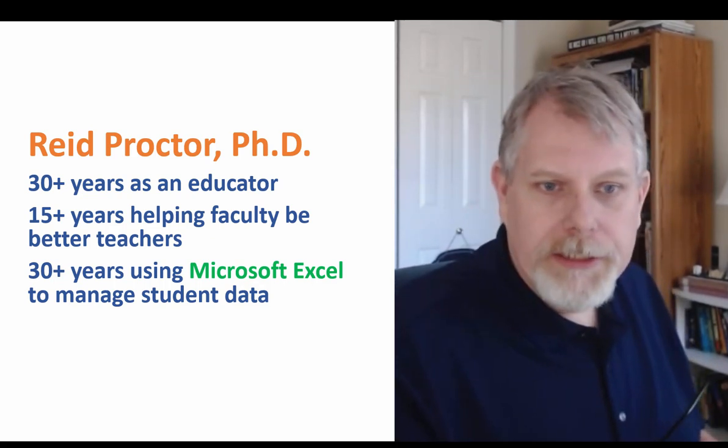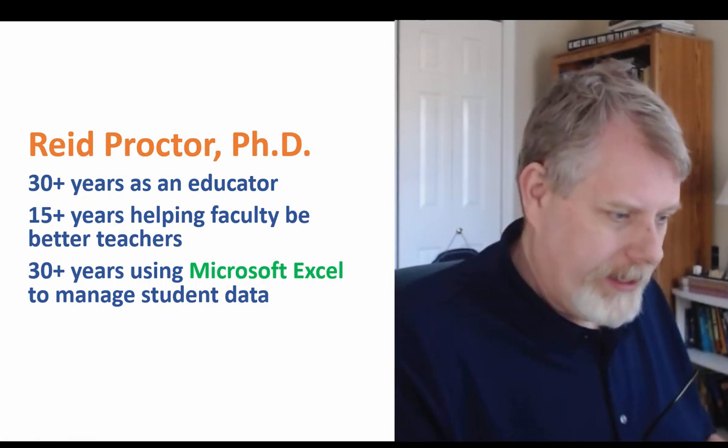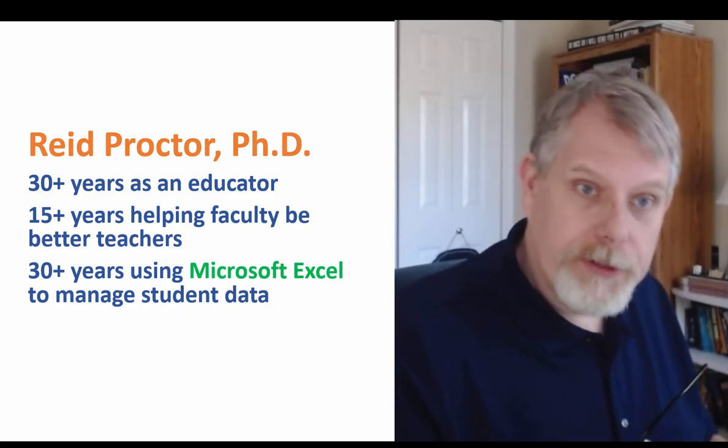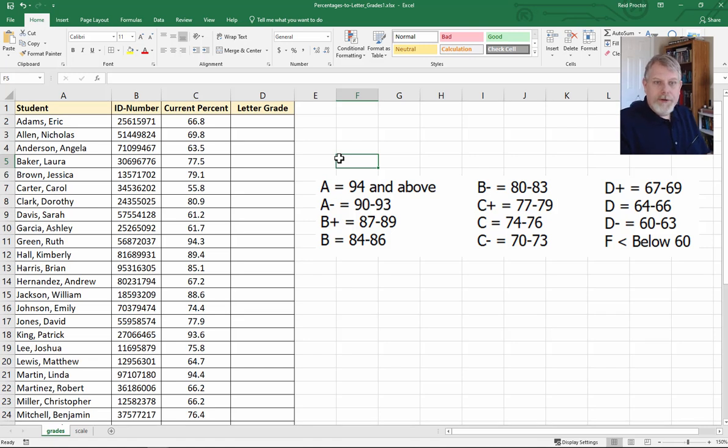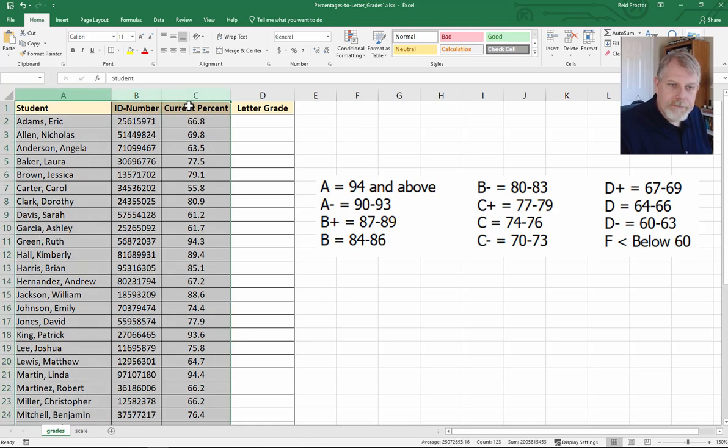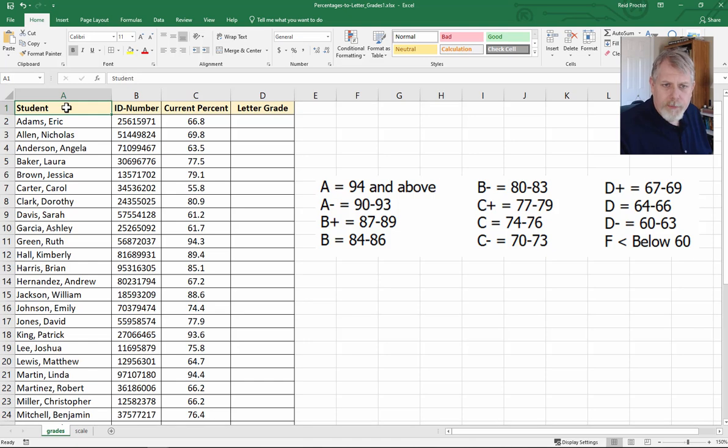All right, so let's take a look at what we can do with Microsoft Excel in terms of converting percentage scores into letter grades. Okay, here we go. So here's an example we can work with. This is dummy data, not real student data. This is what it would look like if you exported it from your learning management system. Pretty much any learning management system is going to provide some kind of overall percentage score the student has in the class.